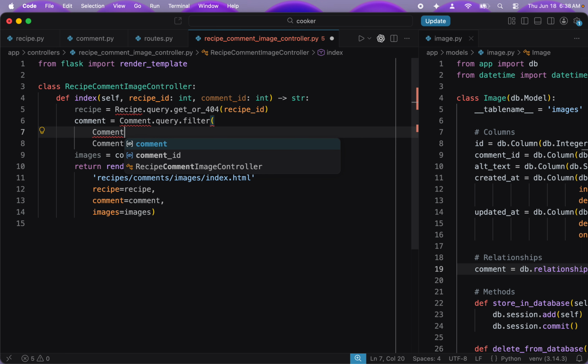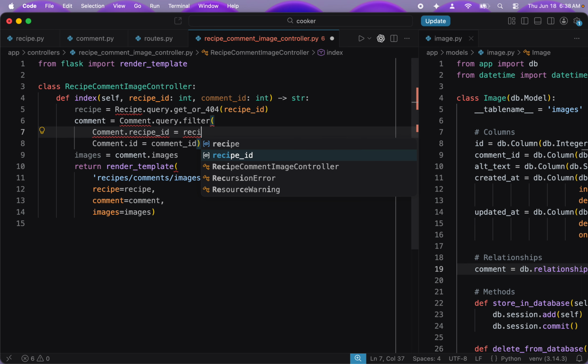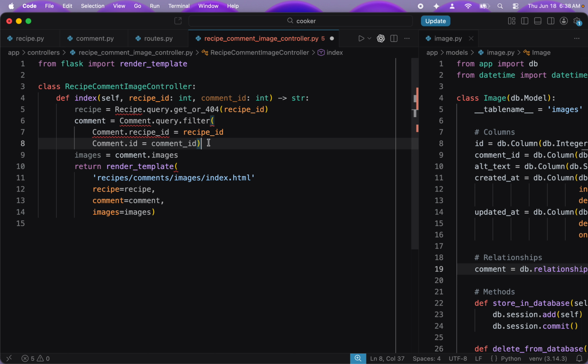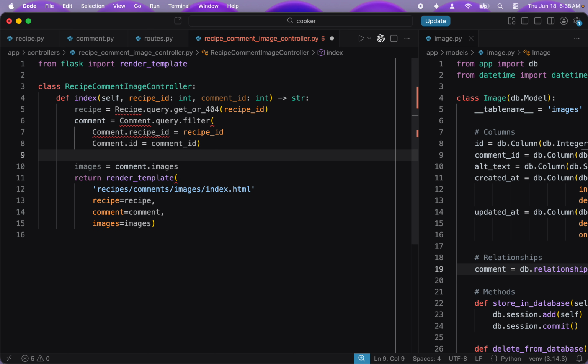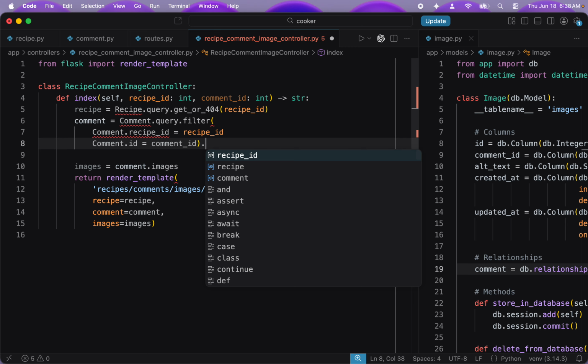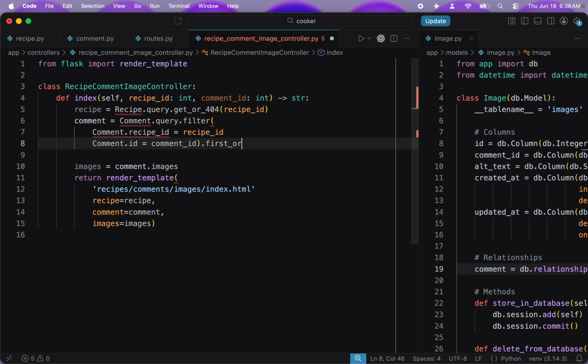So comment.recipe_id is equal to recipe ID. And then I would do first or 404. Let's try that.